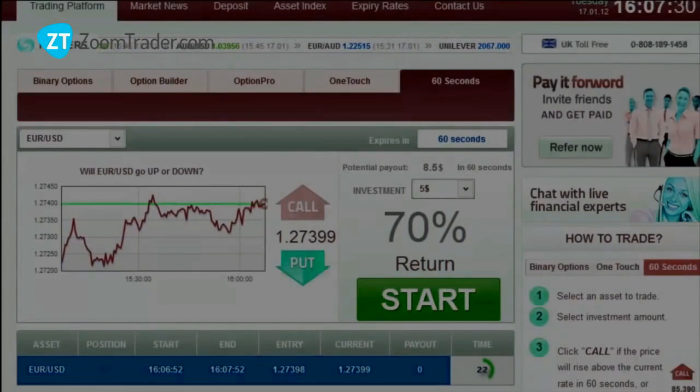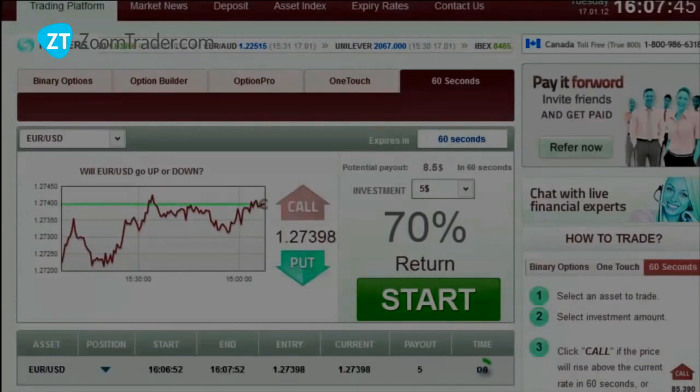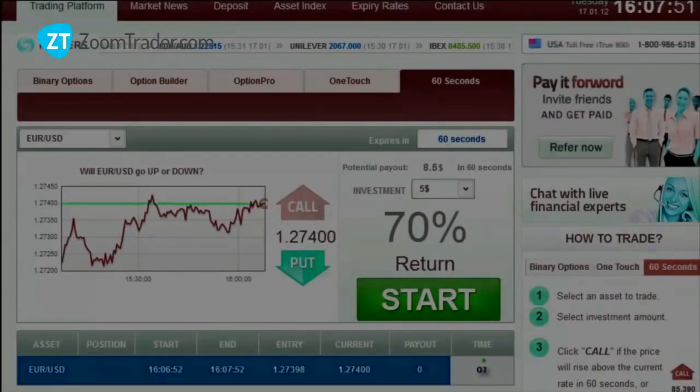But if you find another one that works for you and gives you, even if it gives you a better return, roll with it. They are constantly changing and adding to this 60-second trading platform, which is a positive thing in my opinion, because this is probably the best form and the fastest return form of trading that I've ever come across. So okay, this looks like it might pay out the same. If it pays out the same, you just repeat the trade.